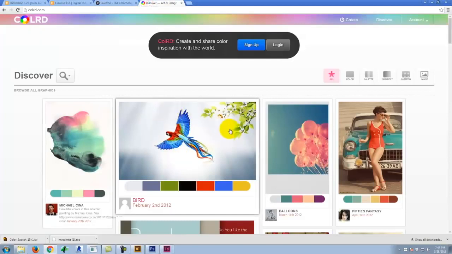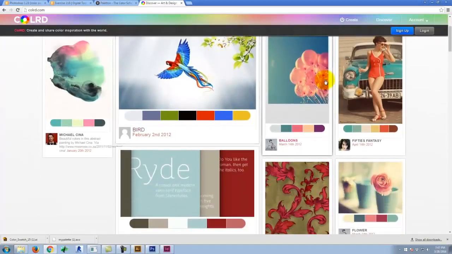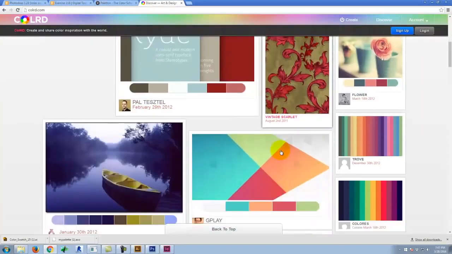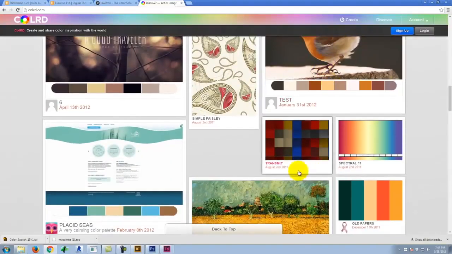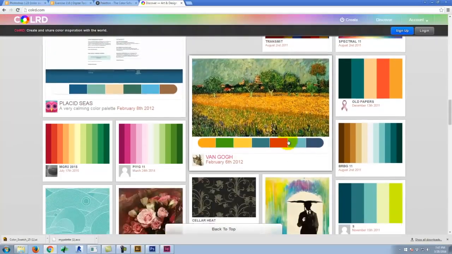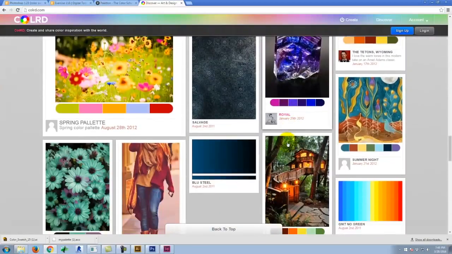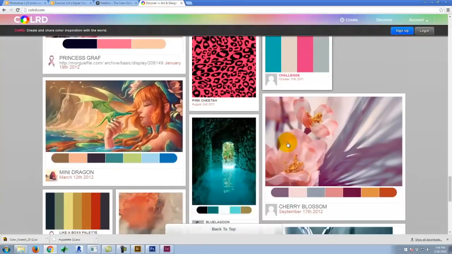And so it's right here. And again, you have to pay attention to the spelling because they dropped some of the vowels in it. And what Colored does is it reverse engineers color schemes from photographs. And it will go through and select a set of colors based on a particular photograph. These are all examples that people have uploaded before.